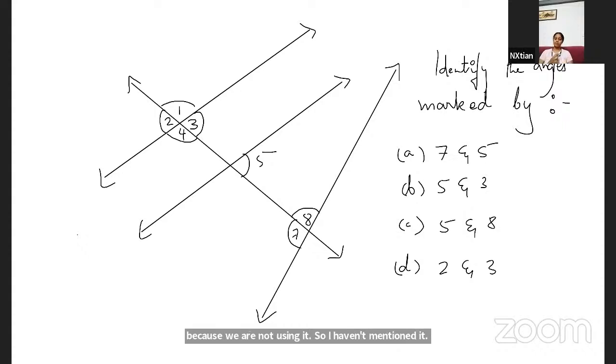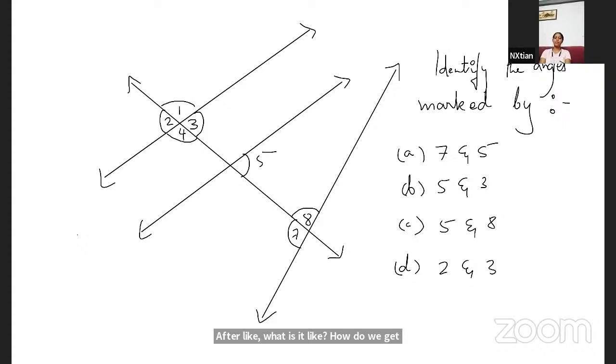Yes, Amin. Which pair is for who? 7 and 5 means a pair of angles 7 and 5. Look in the diagram and check angles 7 and 5. What type of angle is it forming? Similarly, 5 and 3 is one pair. So look at 5 and 3 and then identify which type of angle it is forming. Like that you have to do. Ma'am, how do we give the answer?